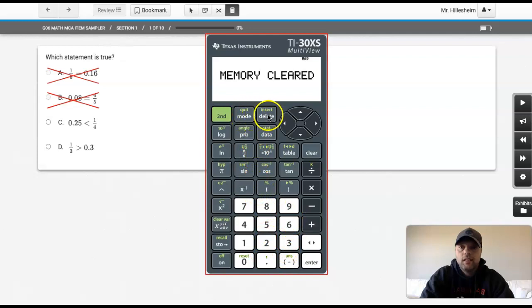If you notice anything that's in the green, that's where you want to hit this second button first, and then you can press that green button and it'll work with whatever you're working with. Okay. Also, I just noticed this button here to square a number. If you click right there, the green button second, and then this is going to be the square root. So if I want second and then this, now I can just type in 81 and it's going to tell me what my answer is there for the square root.